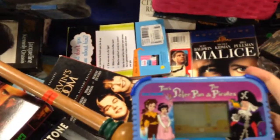So basically, that Goodwill Outlet is separated into these big plastic bins on wheels, and stuff is just tossed in here. As you can see, there's stuff everywhere. And I find these Tiger handheld games all the time, and I always try to set them aside. I get like one or two of them, and I'm trying to get as many as I can, maybe put them in a lot or something, or try to find some that I remember playing when I was a kid. I seem to find a bunch of random ones. Speaking of random stuff, there's like 100 VHS tapes in here. It's insane. I feel like VHS tapes are coming back. So if you need a VHS tape, here's a place to get them.